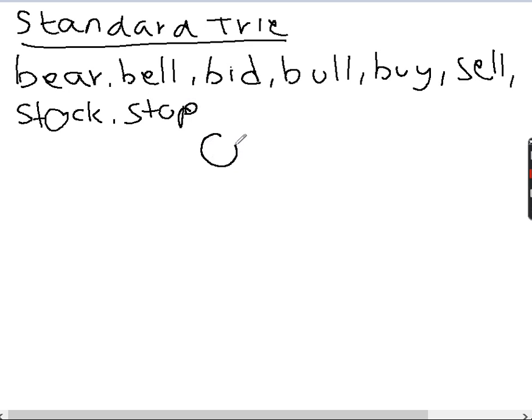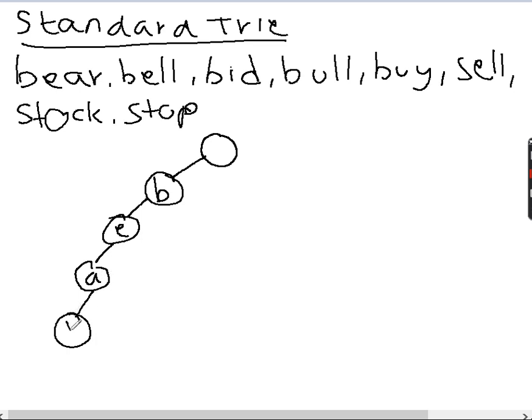The standard trie always has a root node, and then we check. The first word is bear, so we check to see whether the root node has a B. It doesn't, so we create a node B. Then this one doesn't have E, so create a node E, then A, and then R. Okay.